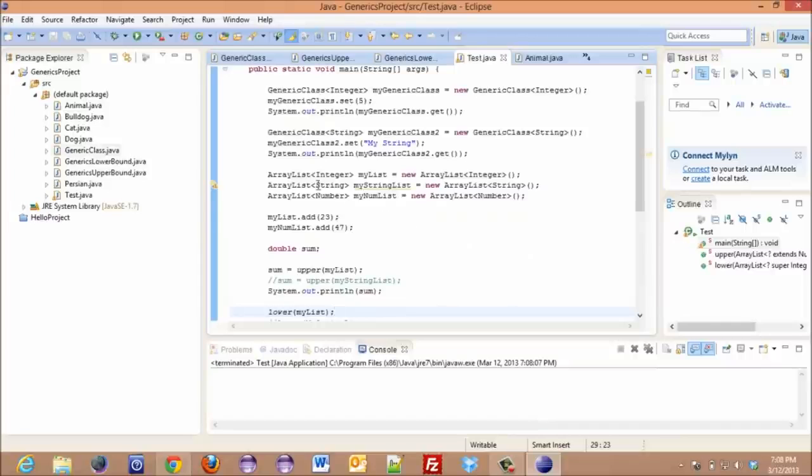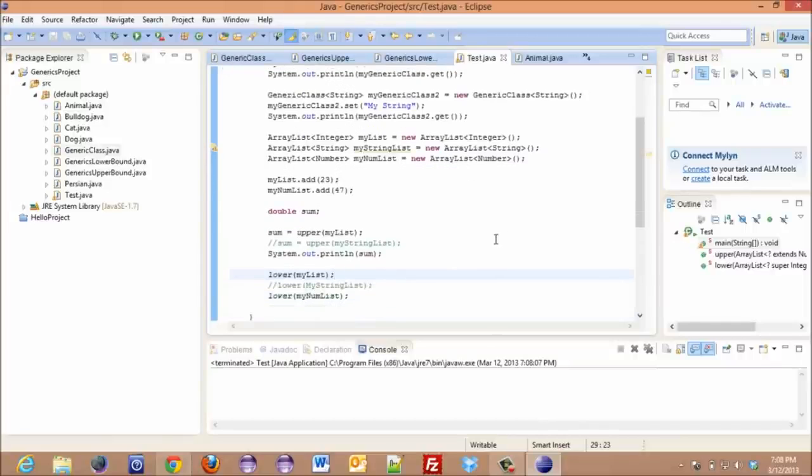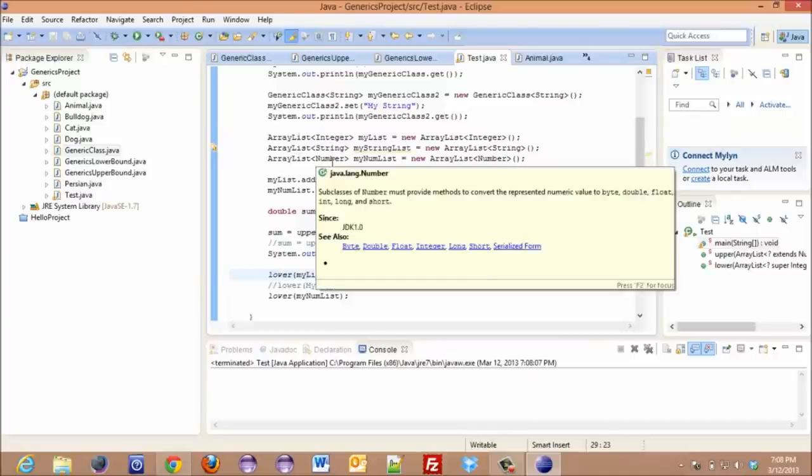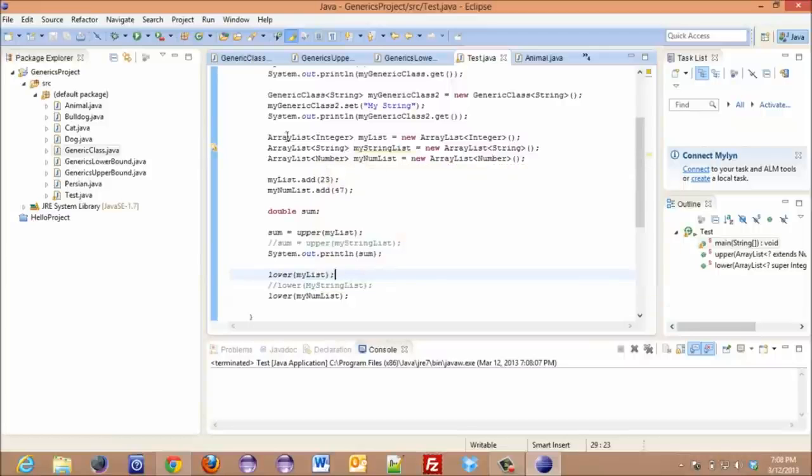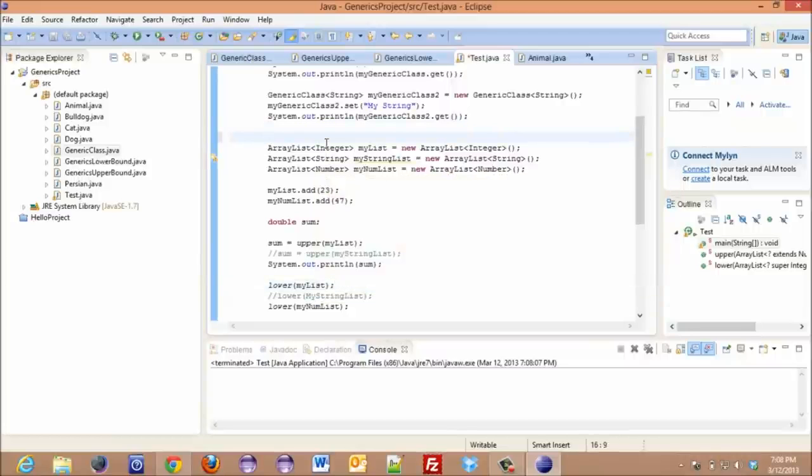So this is an array list. I have 3 of them created for you. Now you're familiar with this. These are also generics, if you didn't realize it. An array list with the integer, string, and number in them. You could have a generic array list. Gen list gets new array list.